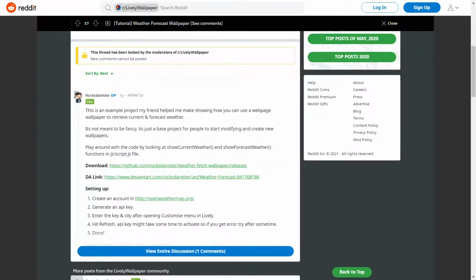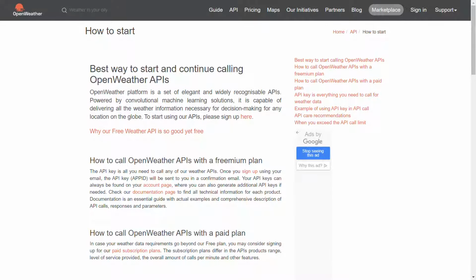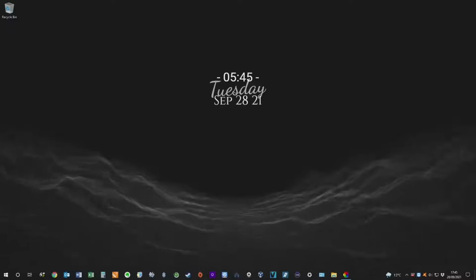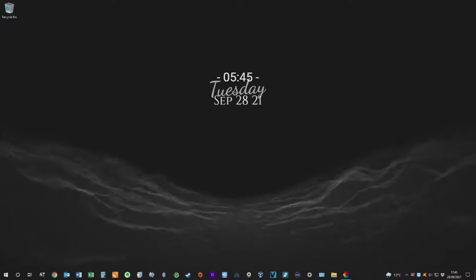Ripples, at first glance, appears to be problematic, as the central panel speaks to a missing API. Once correctly configured, this will provide localized weather information, in addition to the ripples following the pointer. We've reproduced instructions for obtaining the API in the written description accompanying this video. The Hill places date and time information in the centre of a procedurally generated hill.